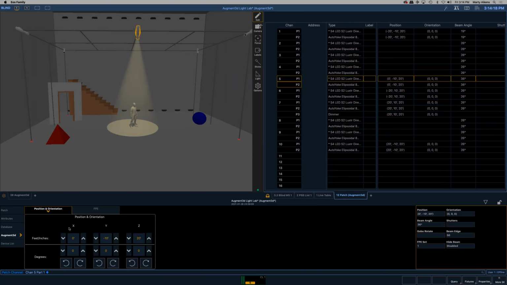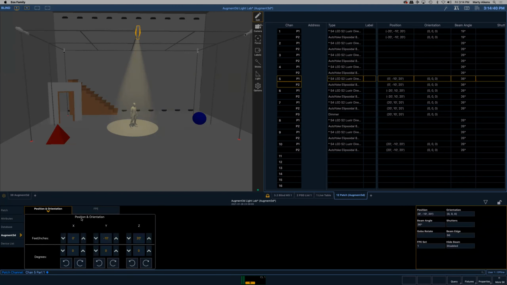And you'll see it's giving me a list of its actual position and orientation in three-dimensional space. If we want to move that light, as in physically move it over, this is where we can go into the patch and move this light down the hanging position or vertically or horizontally in space.